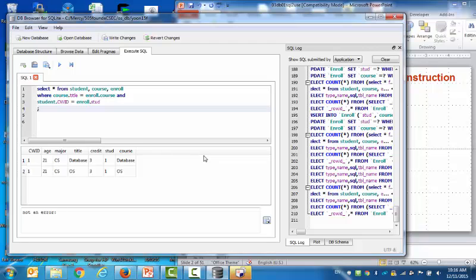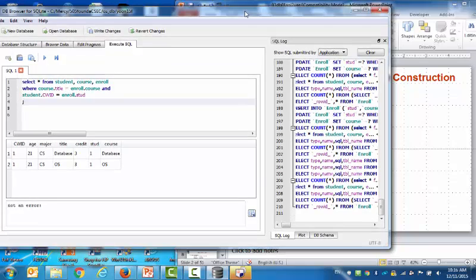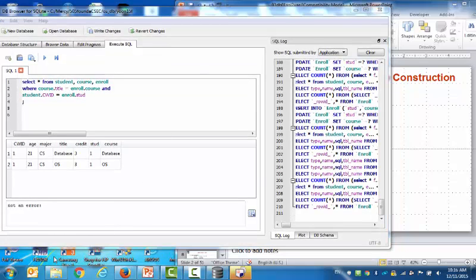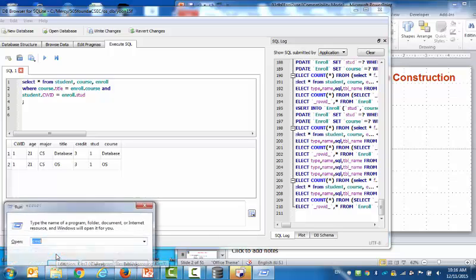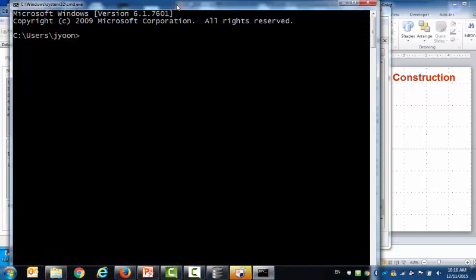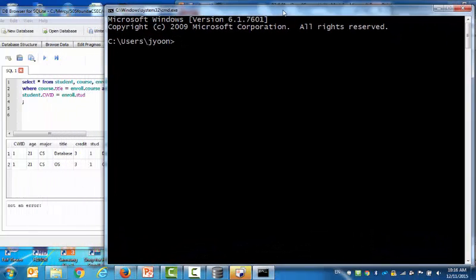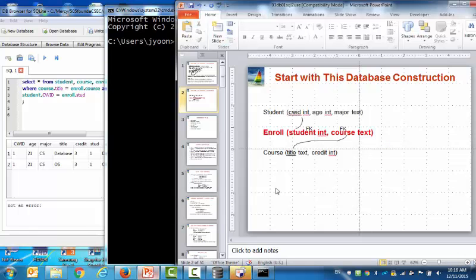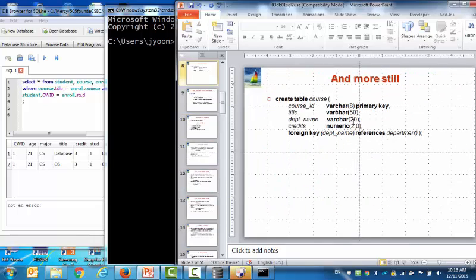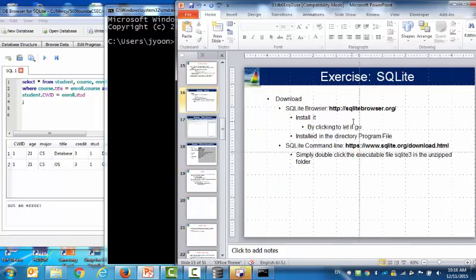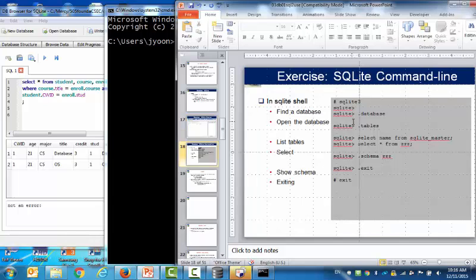Command line. In order to do command line, I'll leave this here, right? So that we can compare. You need to open up a command line. See here, like this. This is graphical user interface, and this is the command line.